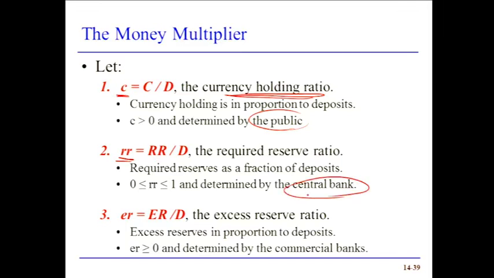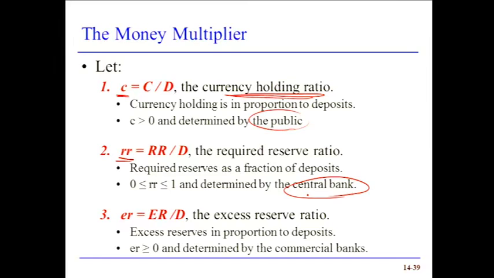It could be 0, and in fact, in some countries it is 0, not in the United States, however. It's hard to imagine that it could ever be greater than 1. Can you require somebody to hold more reserves than they have in deposits? Can't think of that. But there have been a number of people, especially since the financial crisis, that have argued that one way to make banks safer is to have a required reserve ratio of 100%, or 1.